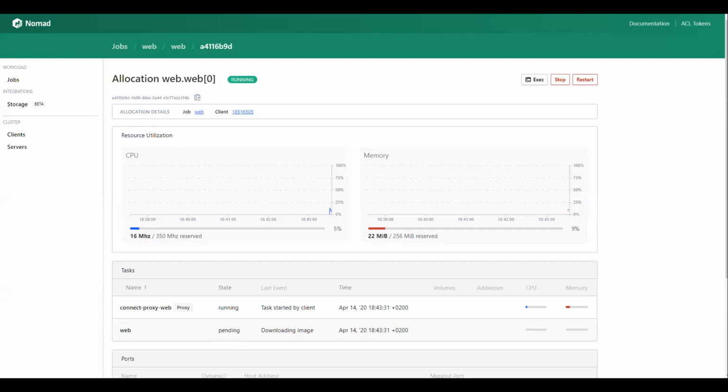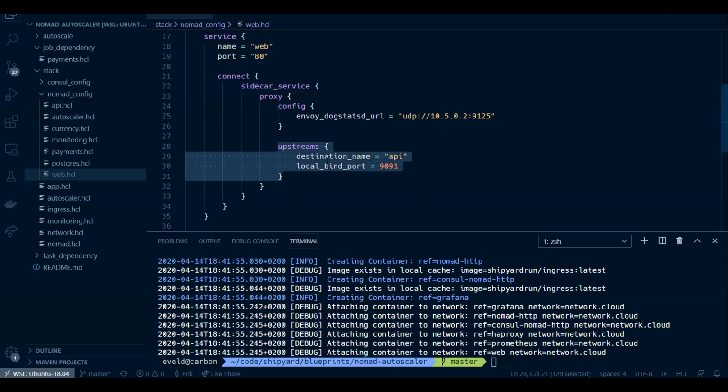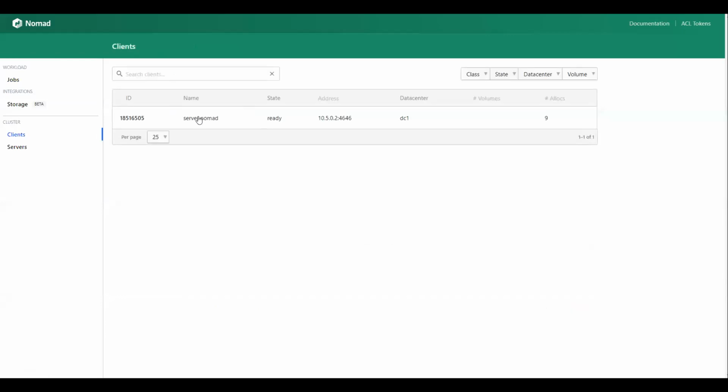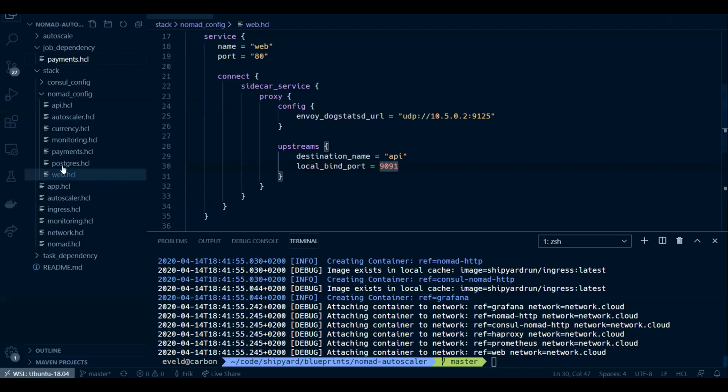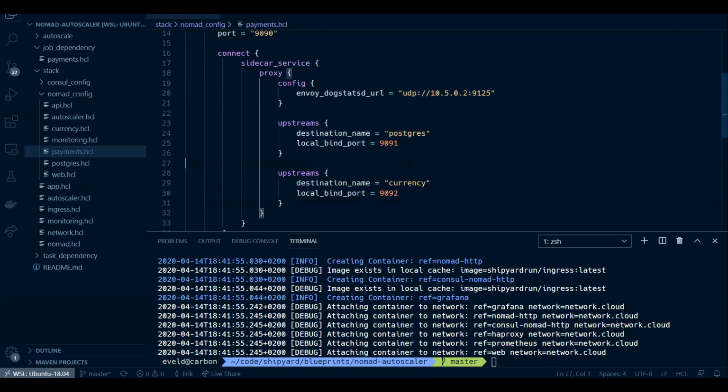Then I had a discussion with DJ Enriquez about the local bind port, where he was wondering if the local bind port kills bin packing. Because I'm using the network namespacing, I can run all of those on the same machine. As you can see here, I've defined a local bind port of 9091. Normally, if I wasn't using the network namespacing, that would be a problem, because all these applications would want to be scheduled on the same machine, and that wouldn't work. But as you can see in this demo, I only have one node, and they all run together just fine, even though most of them have the same ports defined. That's because they're network namespaced, and all the connecting happens under the hood by Nomad itself by manipulating iptables. So that's a nice way to do that.